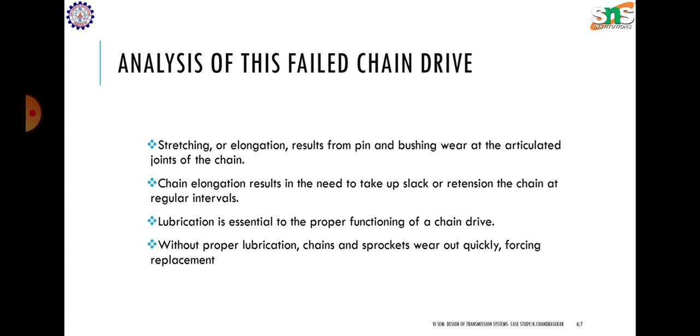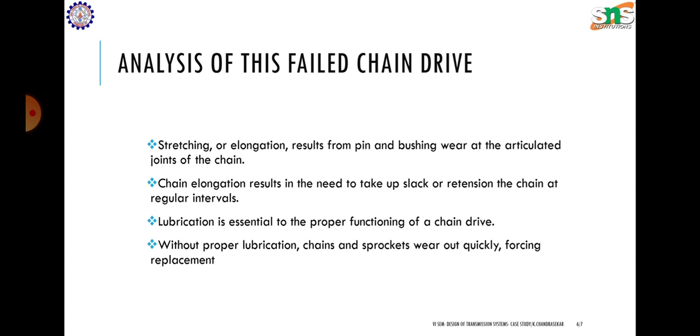So when the bush and pin get worn, then automatically the chain elongates, so that there is a formation of slack. When the slack is formed, the efficiency is reduced. So in order to avoid that, we need to retension it. So chain elongation results in the need to take up slack or retension the chain at regular intervals.